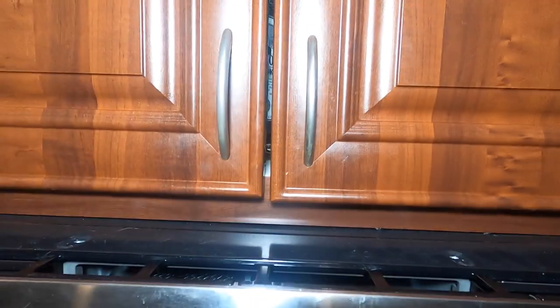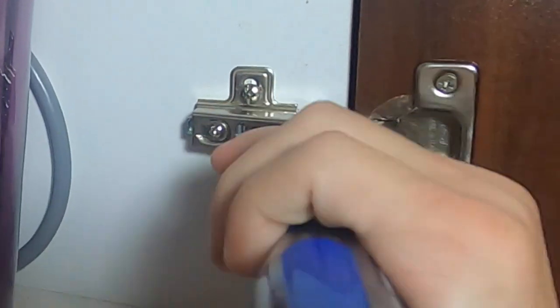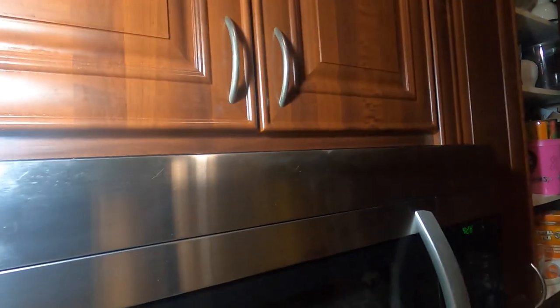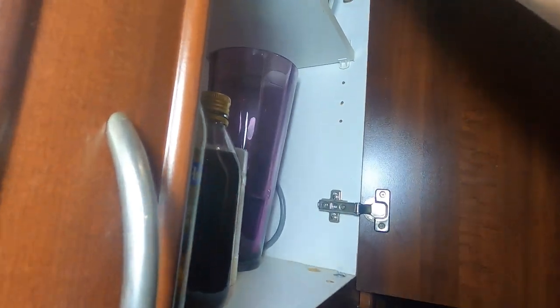But as you can see, it's also not level. The line is pretty close from top to bottom, but it kind of sticks out in different places, so it's not even. There's a little adjustment screw in the front. That little adjustment screw, depending on which way you turn it — clockwise or counterclockwise — you'll notice that it will level the door. It will move the door in different directions: up or down, and in and out. So you'll have to kind of mess with that a little bit. It might take you two, three, or four times to adjust it and make it right.